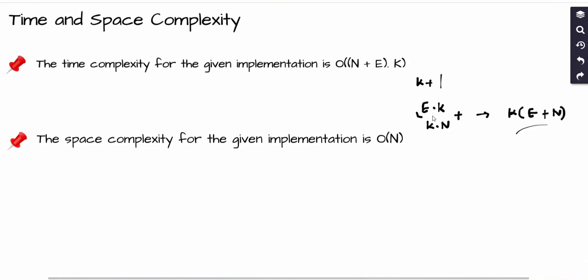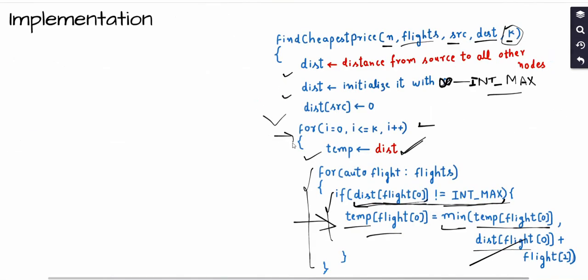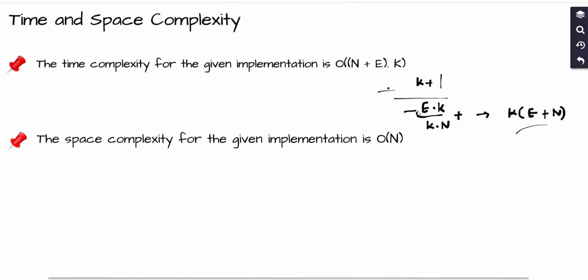I am iterating over k plus 1 edges in the outer loop here. So this is the outer loop. I'm iterating for k plus 1 times over all the edges. Then that will give me e, which represents the number of edges, multiplied by k time complexity, while in each of the k iterations, I'm swapping my temporary array with the distance array, giving me a linear time complexity, which will give me a final time complexity of k multiplied by e plus n, while the space complexity for the given implementation is big O of n, because I'm using a distance array. Fine. So let's see the code implementation for this approach.